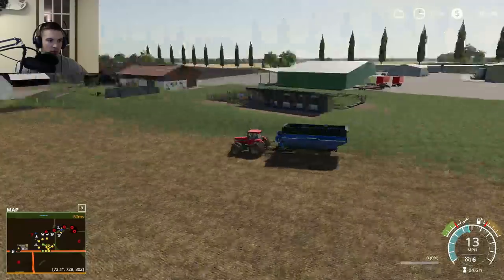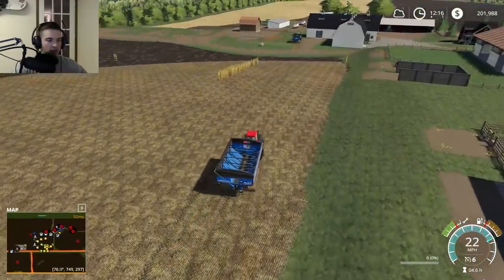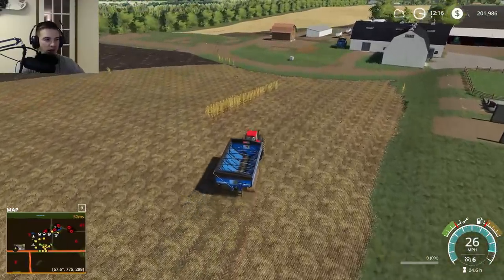There we go. All right, so we're bringing over the grain carts. That field is locked and loaded. Okay, that was pretty long. That was long, just sitting there.